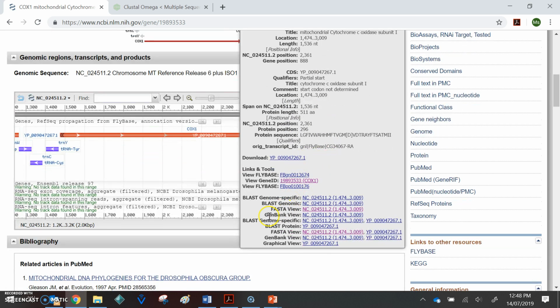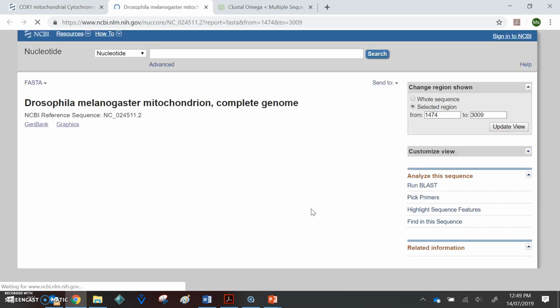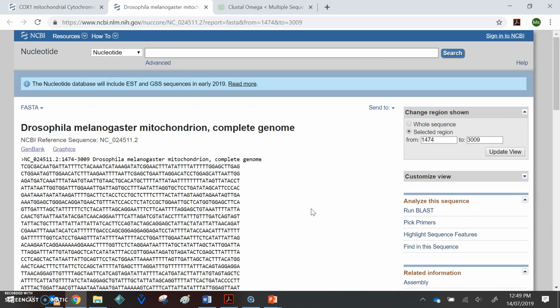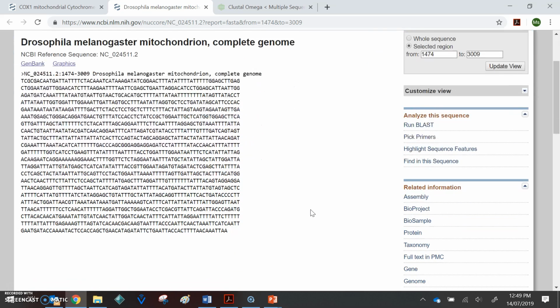All of that's very interesting and there's some more technical information there. But if we scroll down, we're after this FASTA view. If you click on the FASTA view link there, it's going to load us onto another page. Wait for it. And there it is. There is the A, T, C, G sequence for the COX-1 gene of fruit flies. Mind-blowing. Some researcher has been researching fruit flies, has managed to extract the DNA, sequence the DNA and upload that information onto GenBank.